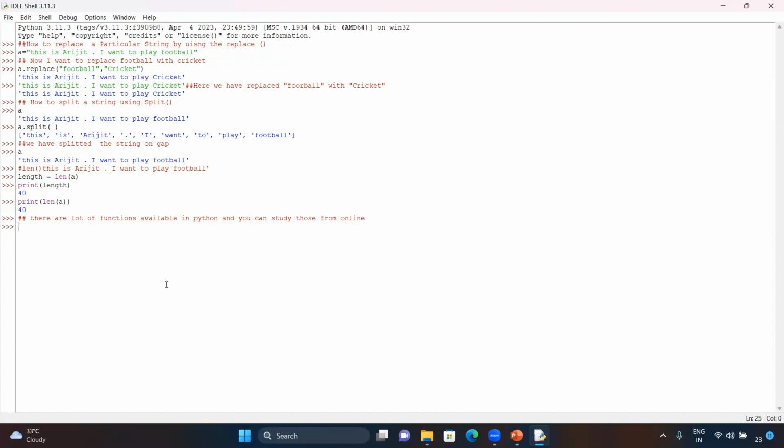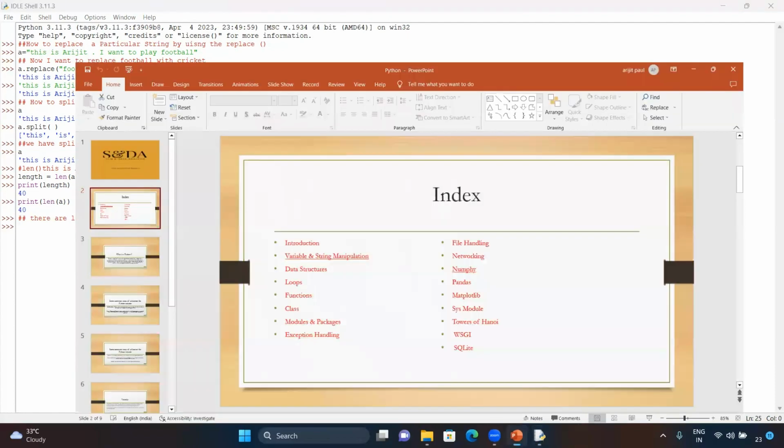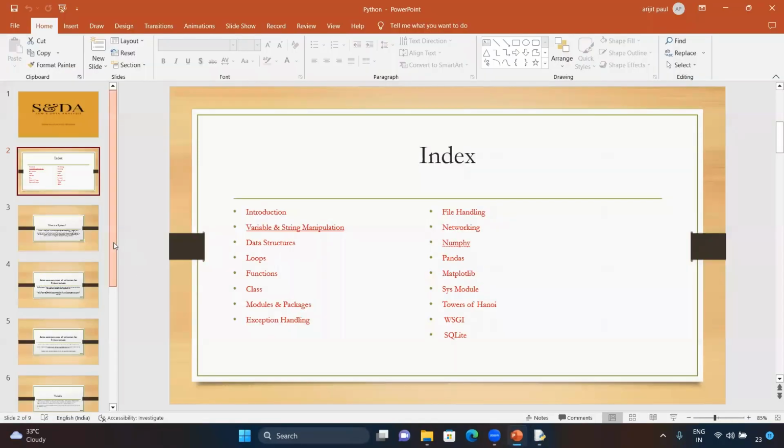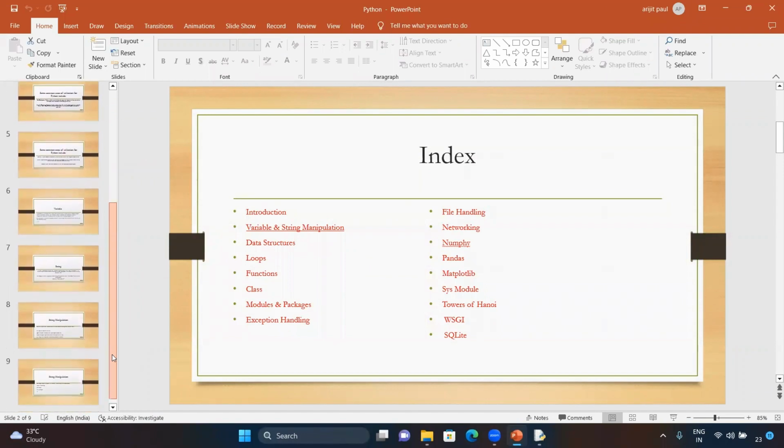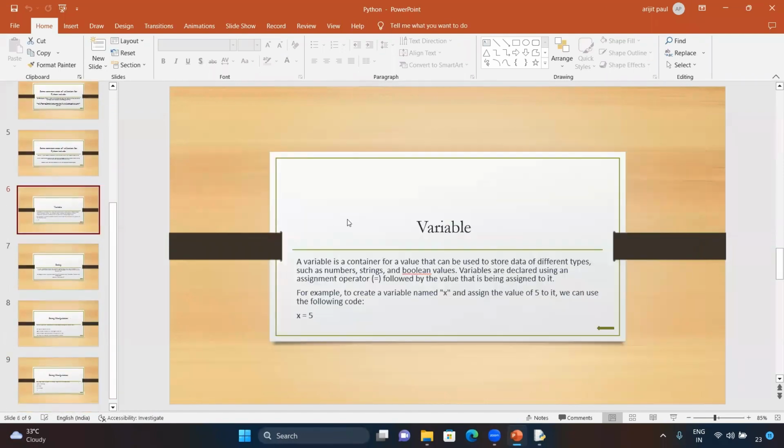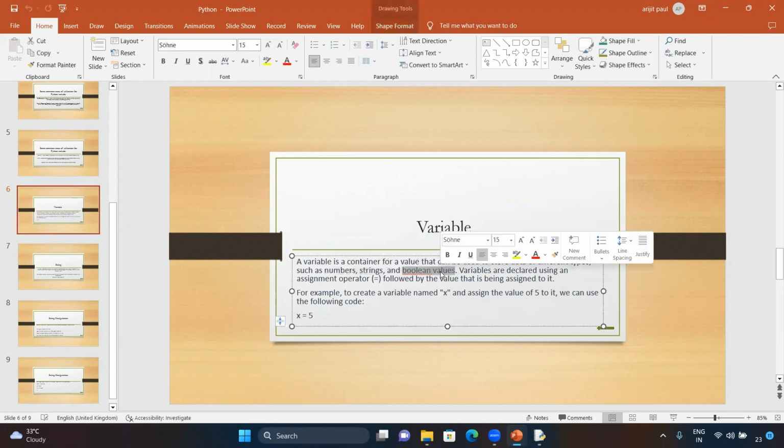Okay, so if we summarize chapter 2, which is variable and string manipulation, then what is a variable? A variable is a container for a value that can be used to store data of different types, such as numbers, strings, and Boolean values. What do you mean by Boolean values?